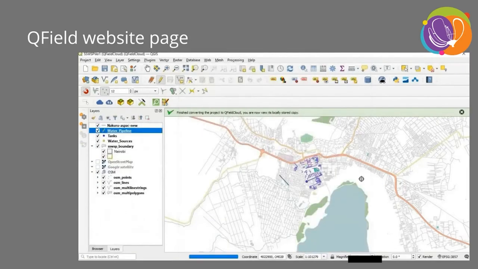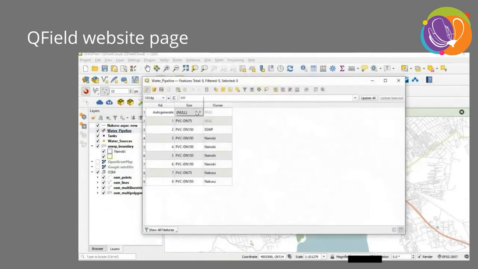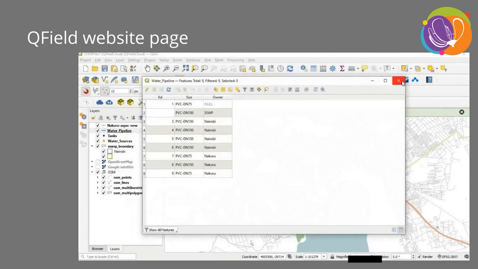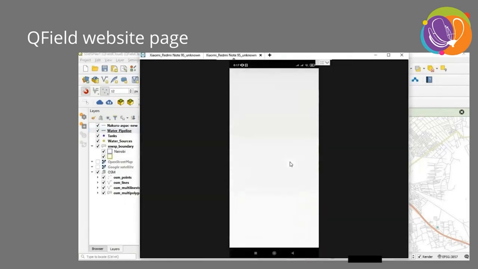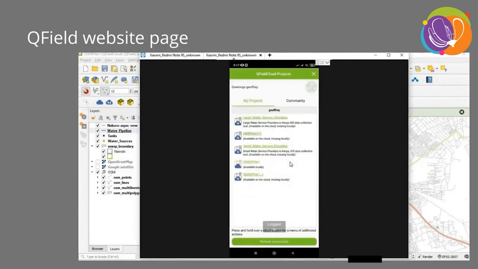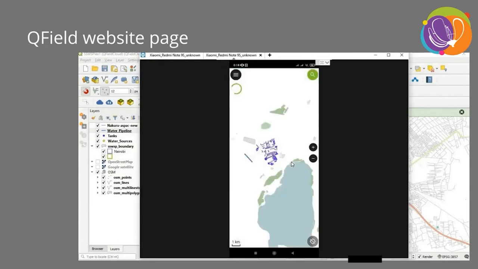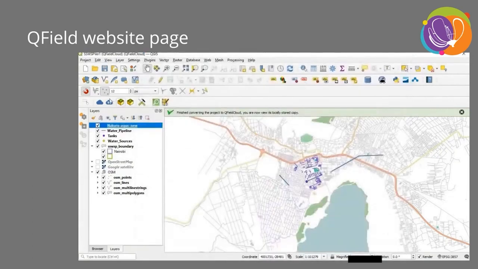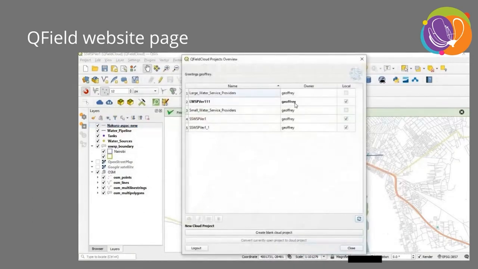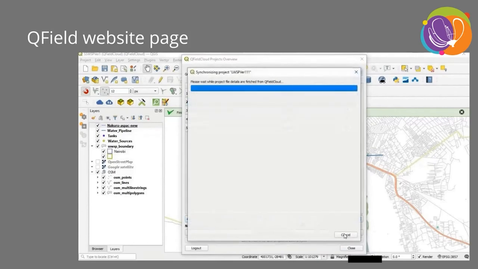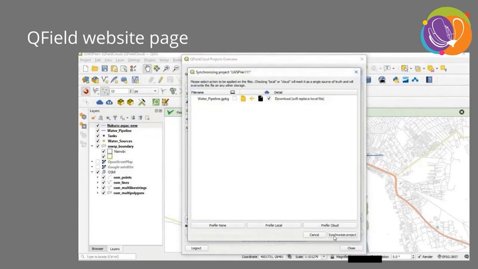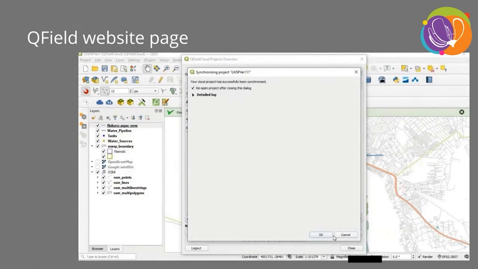We are able to now edit a pipe layer and add the layer together with attributes information. And upon saving the changes in the mobile application, QField beta version, we are able to see the project, but the changes are not reflected in QField app until we click on the Cloud Sync in QGIS. It is seen that the project in QField app is similar to that of QGIS.